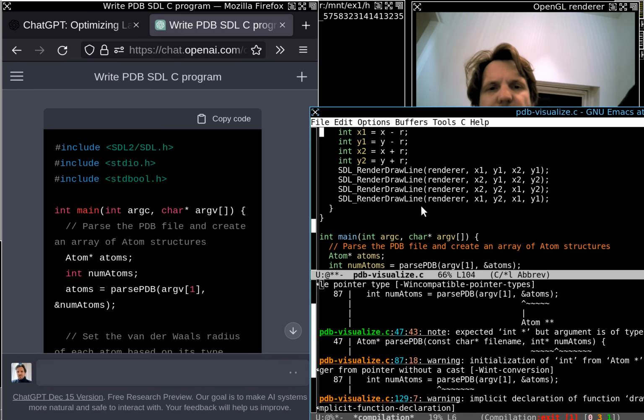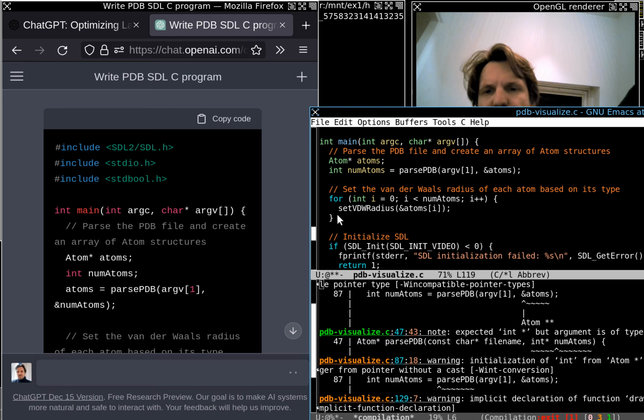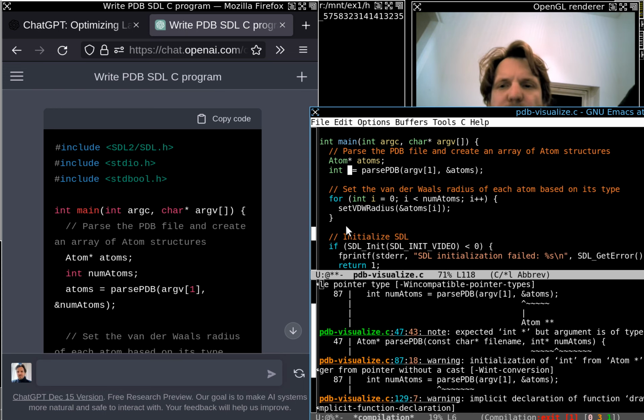And he corrects his function. So what we want to do here is we will just change this accordingly.